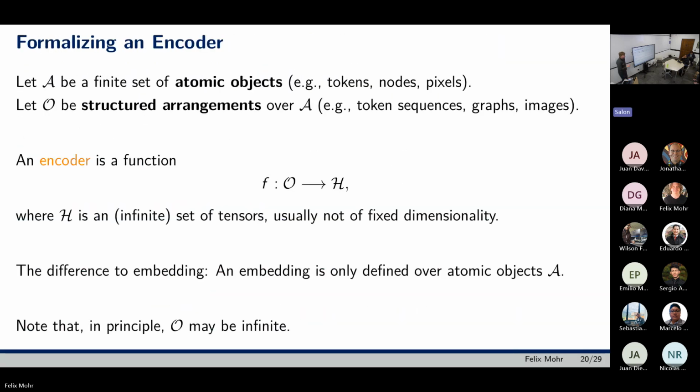Here we are. Now, an encoder is a function that takes such a structured object and produces a tensor valued output. Okay. So again, H here is a space, like before, a tensor valued space, but it's not a vector space because the dimensionalities are not fixed. So everything inside of H is a tensor. Everything here is numeric.